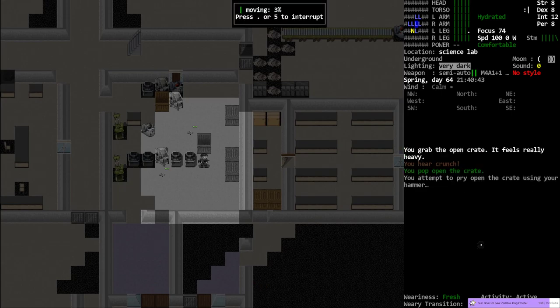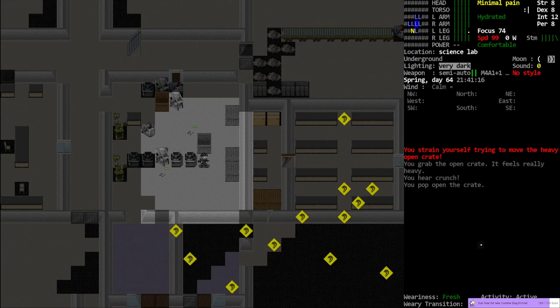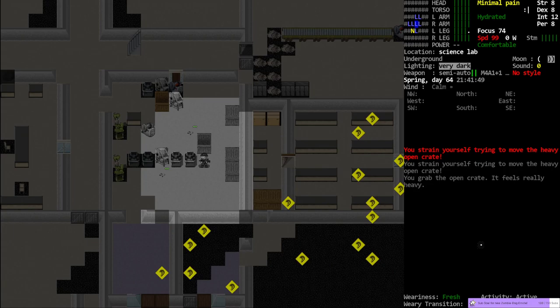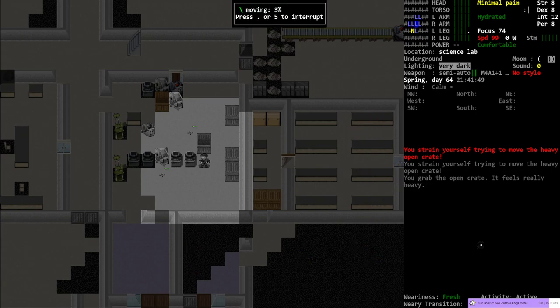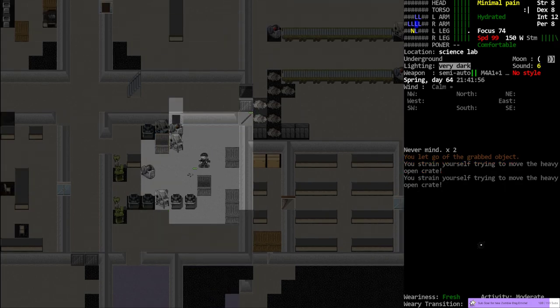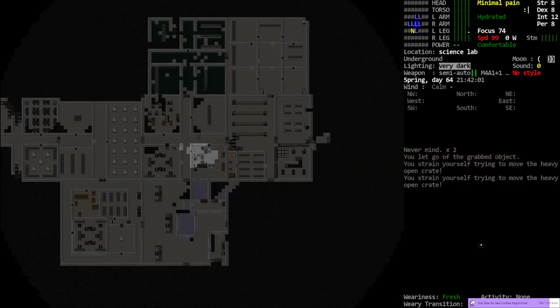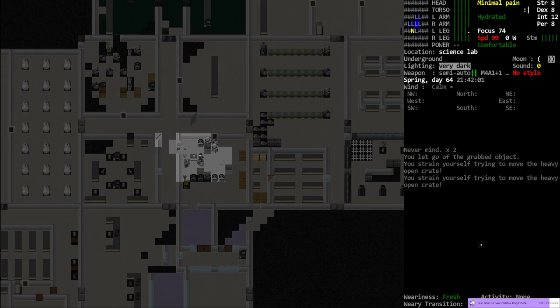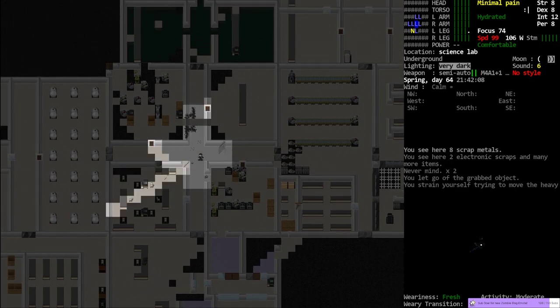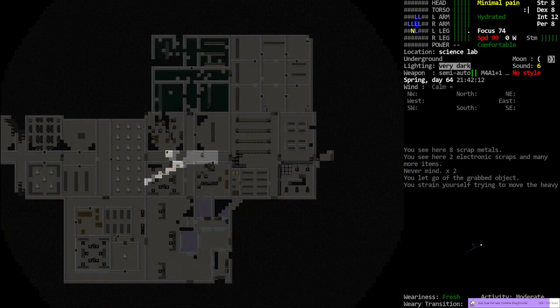Can I grab a crate? No, I'm not gonna have any. I'm too low strength to drag crates, so I'm not gonna be able to move it with the crate. Yes. Stop grabbing. Goo won't affect the bots. Dissector won't affect the bots. Yeah, I think that's unfortunately what we've got.